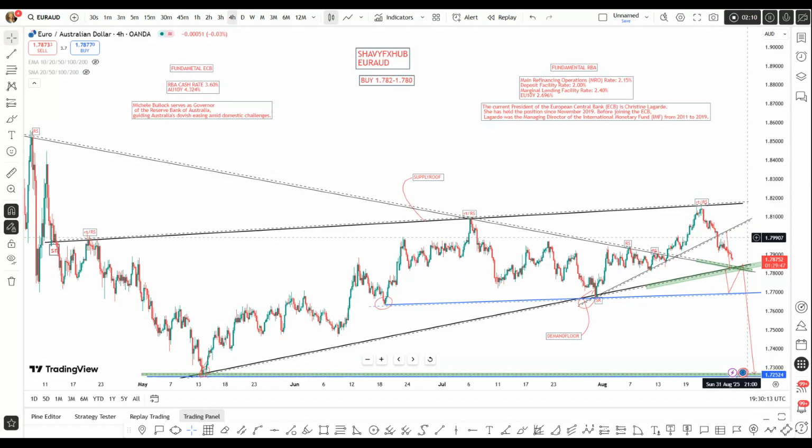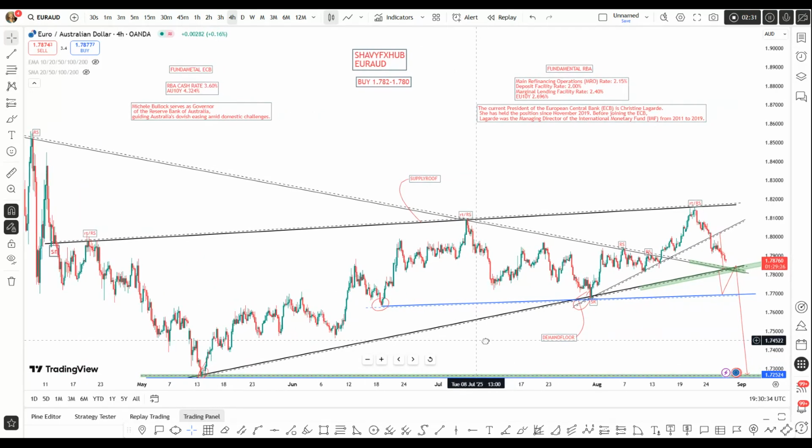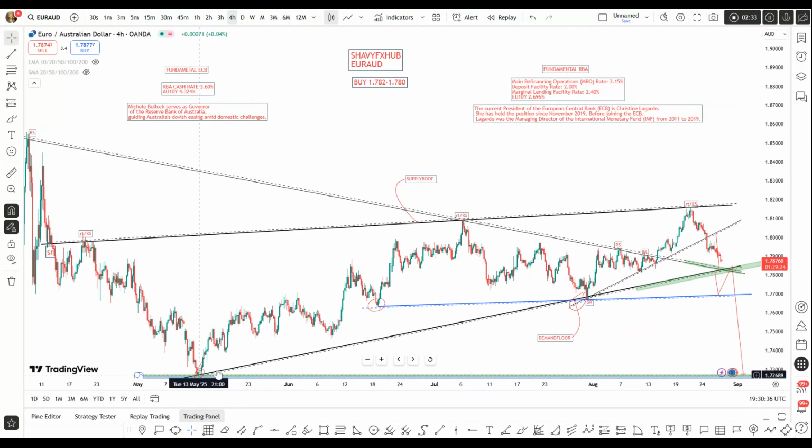So let's look into it again and see. And on technical, you see that we have an ascending trend line, which I will be watching for another potential swing in price. It's a make or break situation. It might work, it might not work. If it works, fine. If it doesn't work, fine. We have here SR, support becomes resistance, on break of structure 1 in the month of May. Support becomes resistance in the month of July, and price is approaching that and is coming on a double confluence.